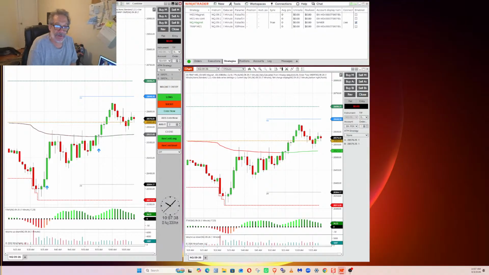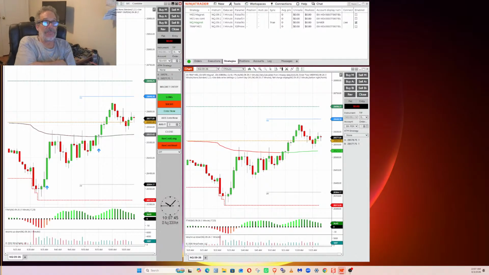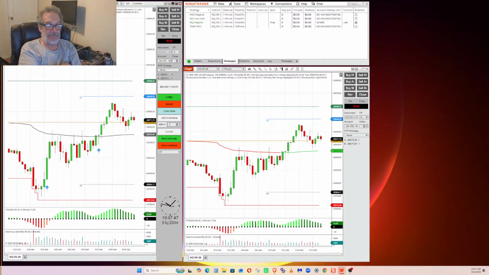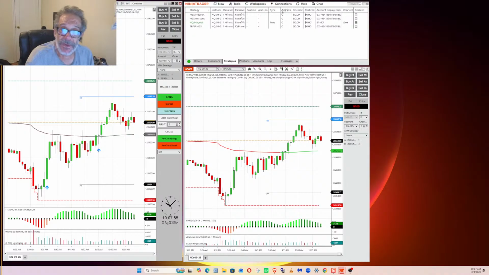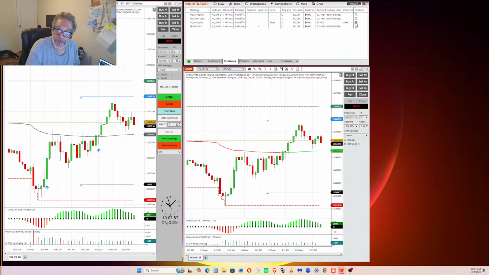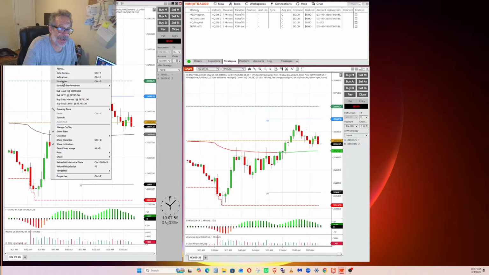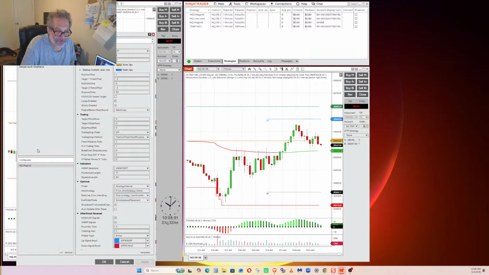So essentially, you just have to turn the magnet on to generate signals, enable it, and make sure that your trending bars has a setting of 1, 2, or 3. And also, you might want to check your proximity ticks. Now, here's the thing. The default is so you get signals.